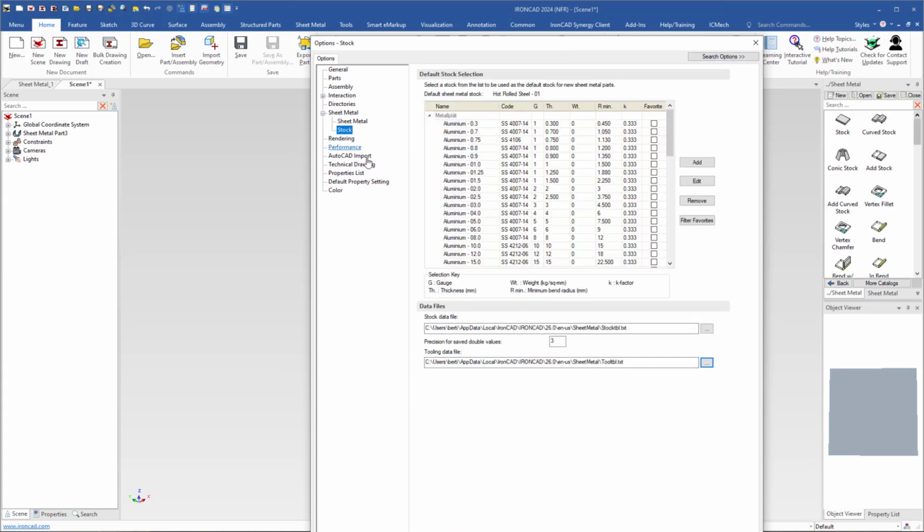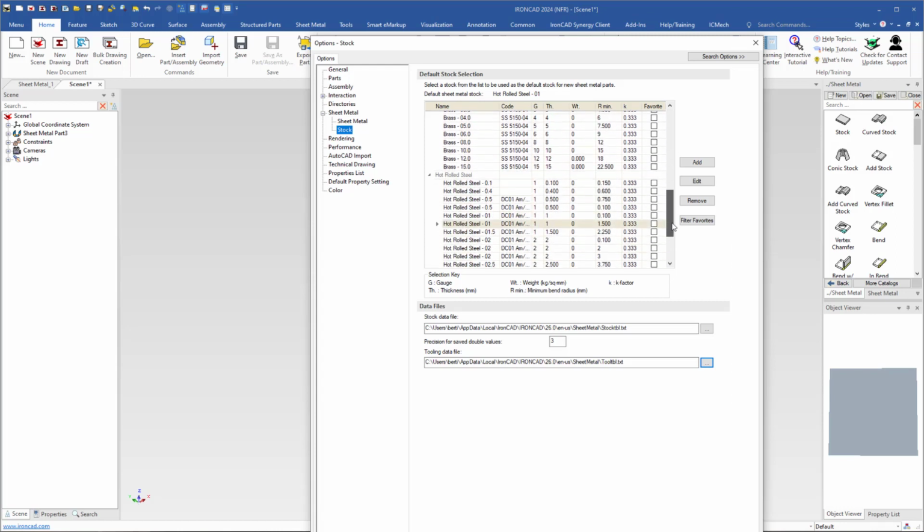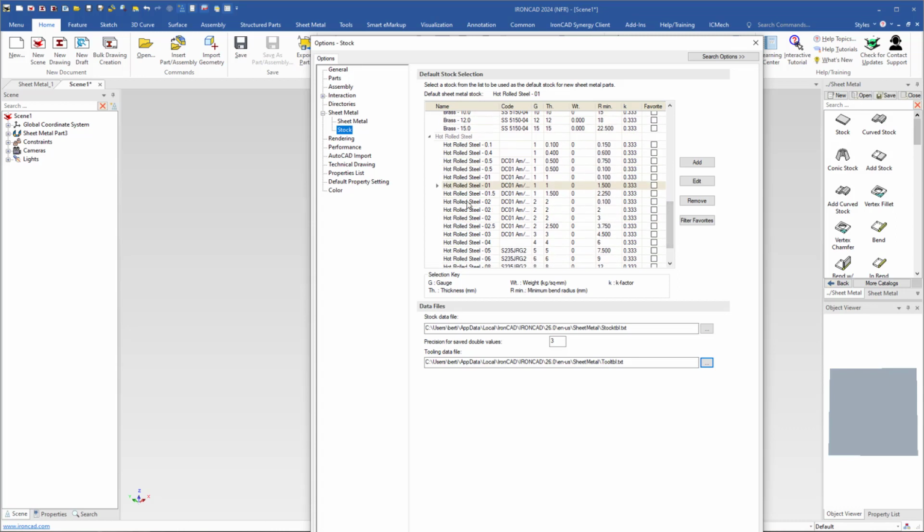Here we have stock, and here we have the sheet metal stock list. To set the default sheet metal stock, you just select one in the list. If I now click here, we see that one is now the default sheet metal stock. But I want to use this one. It has a minimum radius of 1.5.